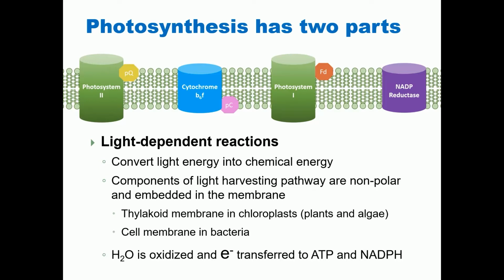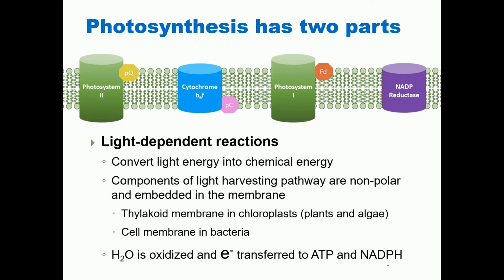Now, what is the ultimate product of the first step of photosynthesis, the light-dependent reactions, the first half? Well, what's going to happen is that water is going to be oxidized. The oxygen in water is going to be oxidized in order to grab some electrons. And the energy that's captured from sunlight is going to be transferred over to ATP, our old friend, the energy currency of the cell, and another high-energy coenzyme called NADPH.